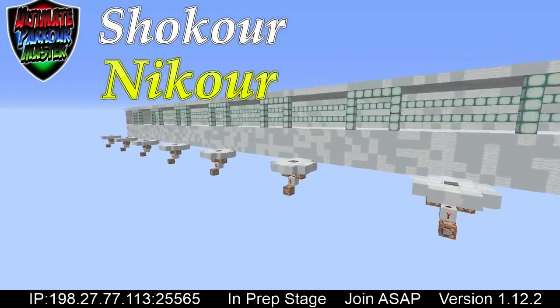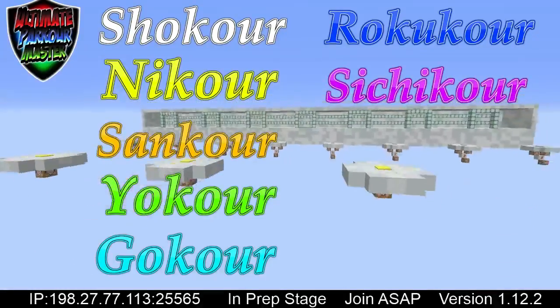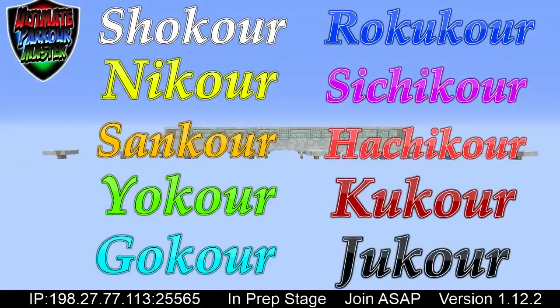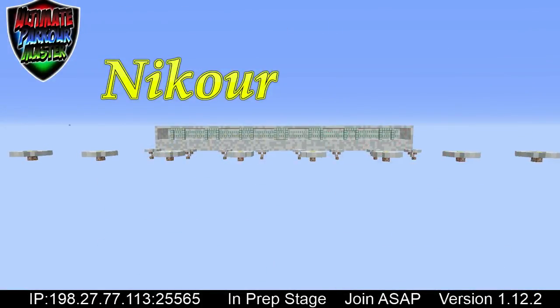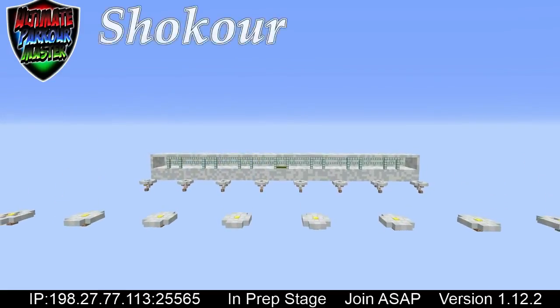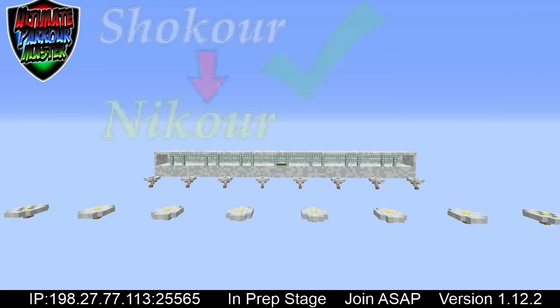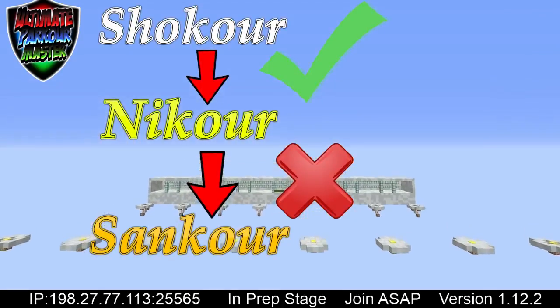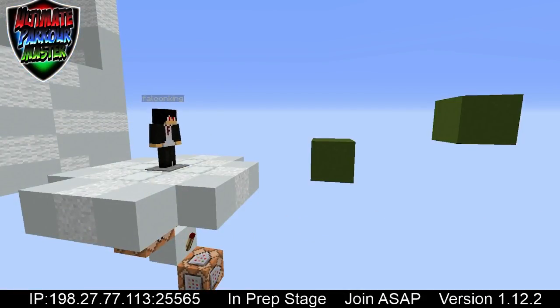Shokor, Nikor, Sankor, Yokor, Gokor, Rokukor, Sichikor, Hachikor, Kukor, Jukor. Every month, all contestants can attempt to rank up, meaning that someone holding the rank of Nikor could compete to become Sankor, and a Shokor could compete to become Nikor. In order to achieve the next rank, you must finish all 5 stages of the relevant course. You cannot progress more than 1 rank per event. You have 1 life on each attempt, meaning if you fall into the void once, your run for this event is over.